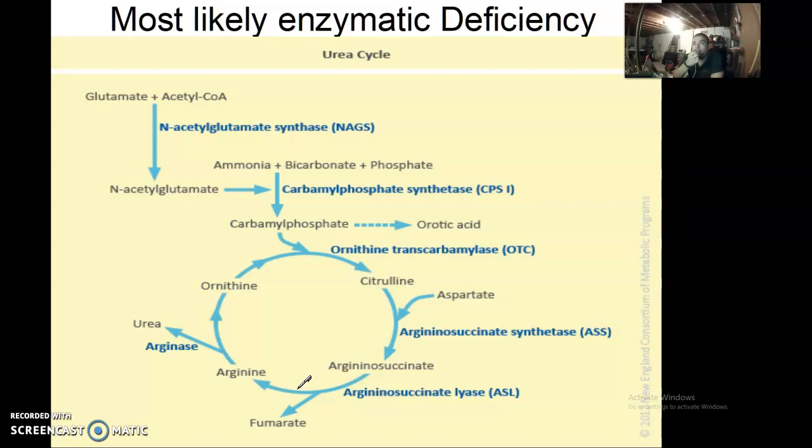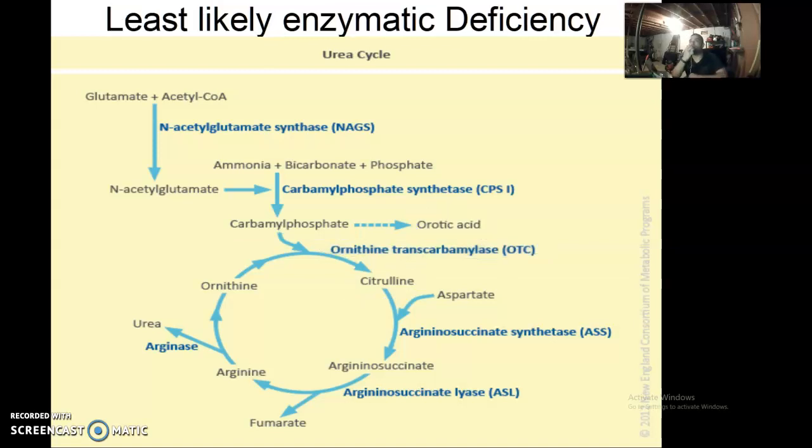So what's our most likely enzyme deficiency? As we're looking here, we know we have an excess of uric acid, but a normal citrulline. So our most likely candidate for our deficiency is going to be our ornithine transcarbamylase, or OTC. The buildup of the downstream product here of uric acid, specifically the byproduct here, and the normal citrulline level would definitely indicate that the ornithine transcarbamylase is going to be our most likely culprit in this child.